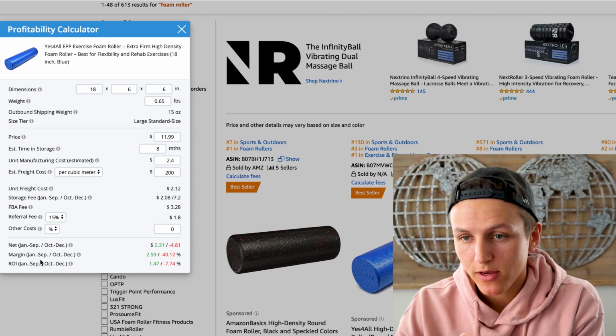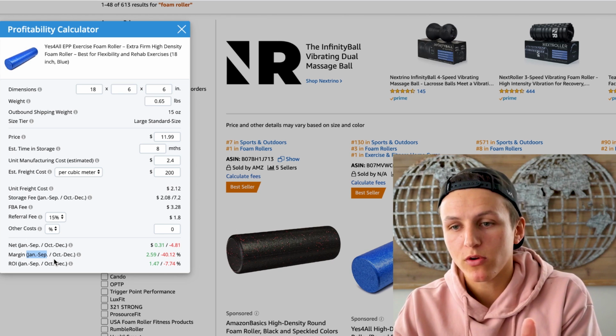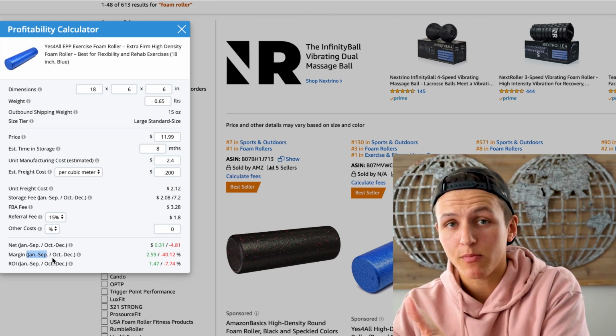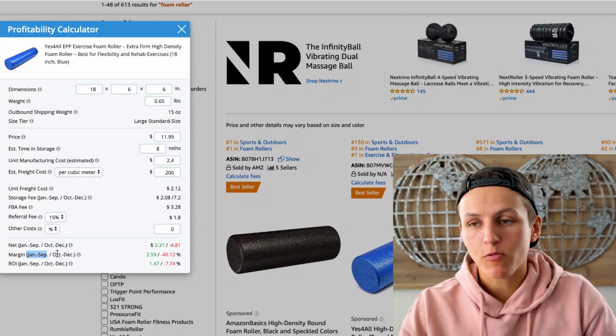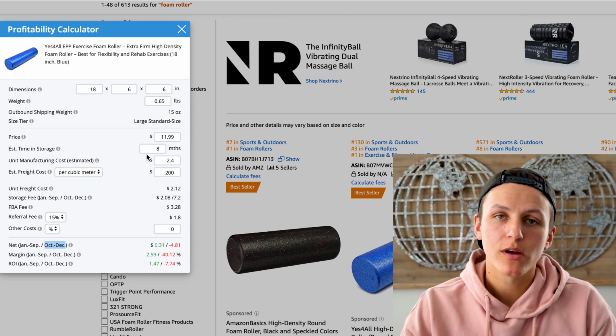From January to September, as you can see right here, it's less expensive than from October to December, because in Q4 there's more demand, more people are selling products and shopping, and Amazon has to hire more employees and make sure they have enough shelf space, so they charge more in fees. Storage fees, referral fees, basically everything increases during Q4. That's something we don't really look at: we think, oh, I'm good January through September, but come October through December, you're losing money.